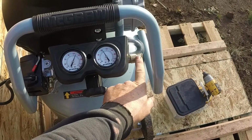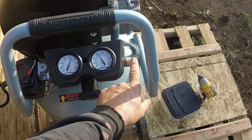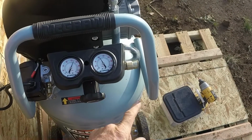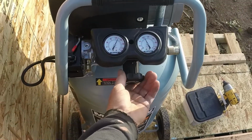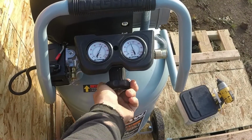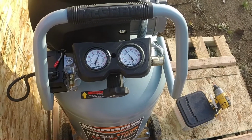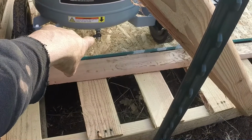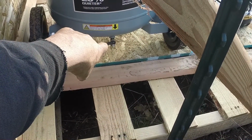Now I did switch out this coupler because there's one that comes on the machine, but it's not the type that I use for my air hose fittings. This right here adjusts your pressure going out of your hose. Tighten it up, pressure goes up, loosen it up, pressure bleeds off. You do have a little petcock down there to let the water or condensation out of your tank.